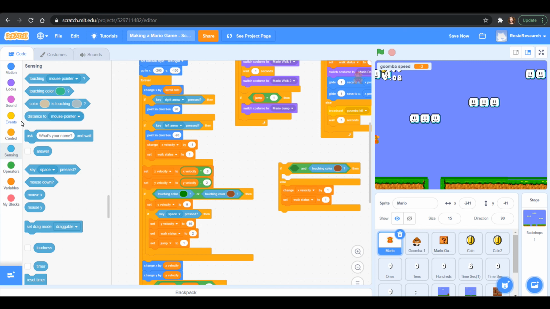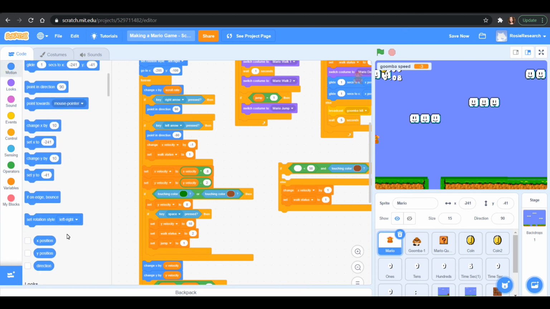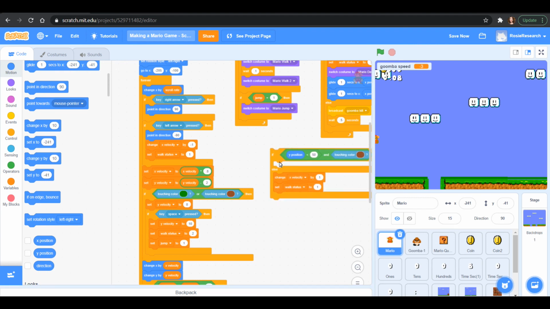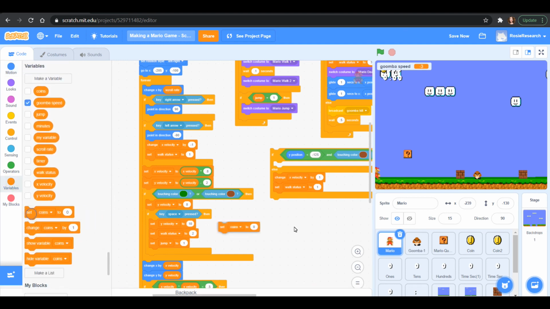And that is a check on our Y position. And so if our Y position is less than a certain number, then you're also going to do that. So let's check our Y position. And I think Mario, when he's walking around town on our little thing, is at minus 239. Oh, the Y, minus 130. So let's say if it's less than minus 125, and it's touching that color, then I don't want him to be able to go through. I want him to sort of be stuck.